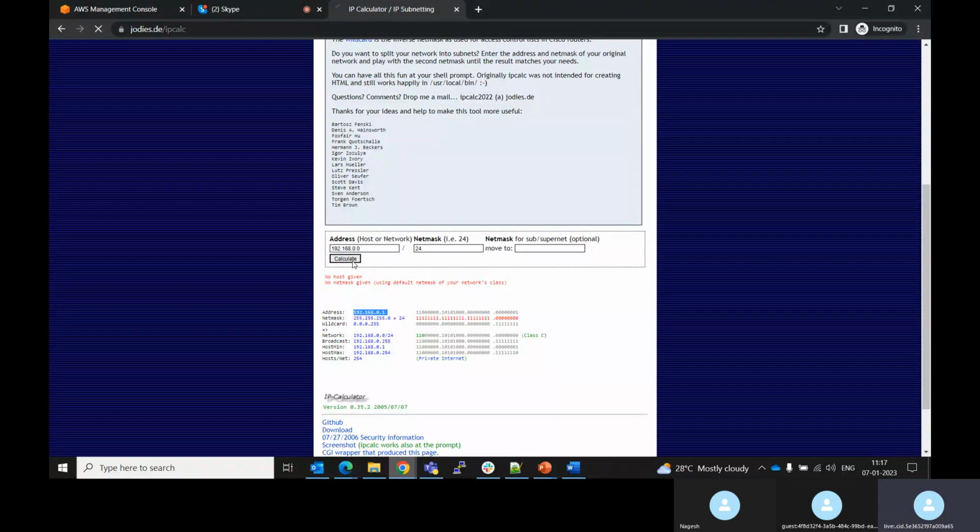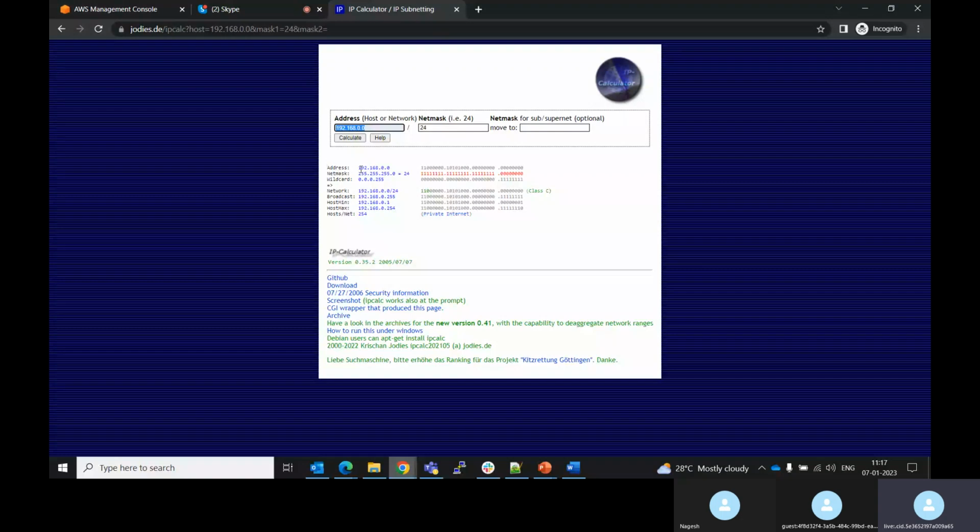See, if you look here, this is the address range 192.168.0.0. The address 192.168.0.0 has been taken by your router, so it is mentioned here as the network address. Now, if you see the wildcard, the host max value is 254. The broadcast last value is 255. And see the host minimum value and the hosts provided to you, 254.